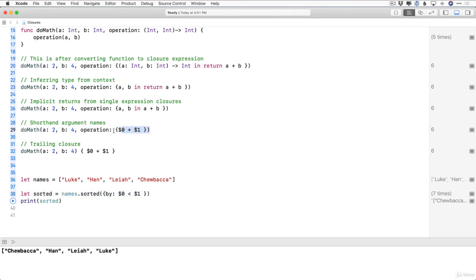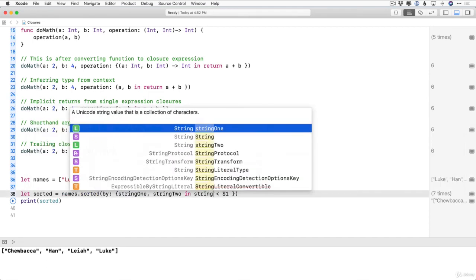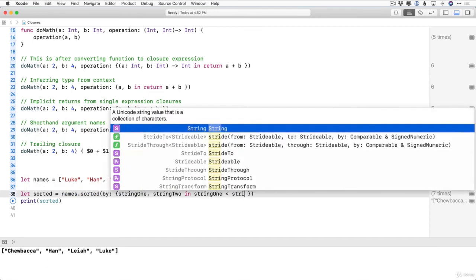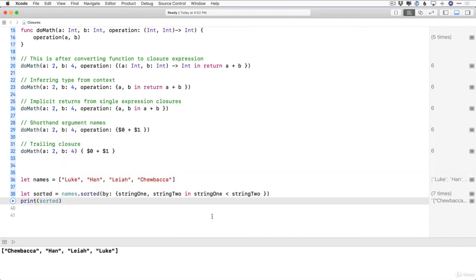So we are at this stage. The next step up was to go ahead and put back in our in, right? Oh, my bad. This should be outside of the curly braces. There we go. So now let's jump up to here. Let's go ahead and put back parameter names and the in, okay? So we're going to say, instead of this, string 1, and then string 2 in, and then right here, this is string 1, this is string 2, okay? So now we have given back the parameter names, so we're right here.